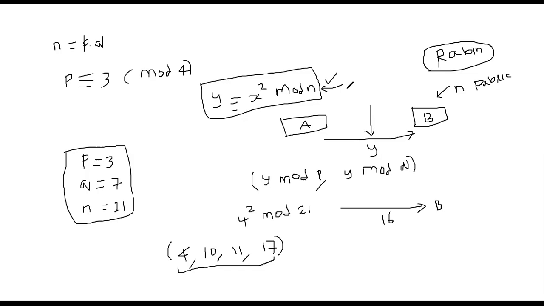Suppose you are an eavesdropper, okay, and you know that Alice will be sending either a message M1 or M2 to Bob. You can now easily tell which message was sent by Alice. All the eavesdropper has to do is compute M1 square mod n and M2 square mod n, and compare M1 square with Y and M2 square with Y. If one of them is equal, then he knows which one was sent. So it's not really chosen plaintext secure. But that's something I will talk about later in the next segment.